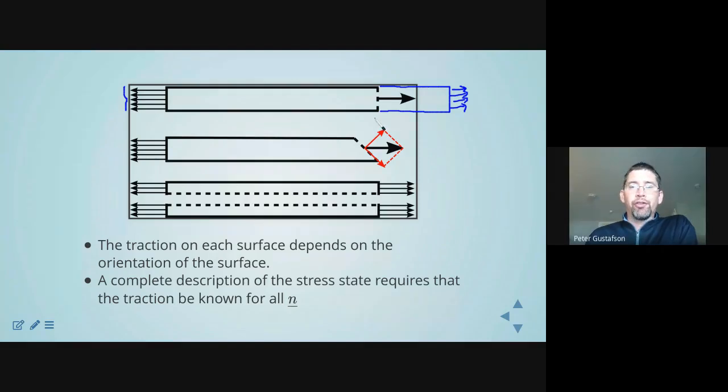Now, I mentioned I can choose to make my cut on any plane. I didn't have to choose the plane that was normal. So in this axially loaded member, I can still choose a plane like I have in this second portion of the image that is at a different orientation with respect to the axial direction of this axially loaded member. So here I've now made a cut that has a 45-degree plane to that axial direction.